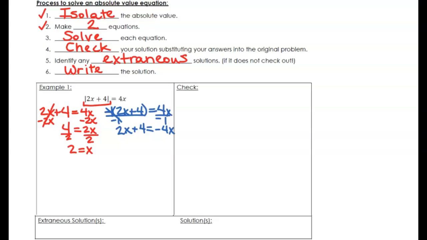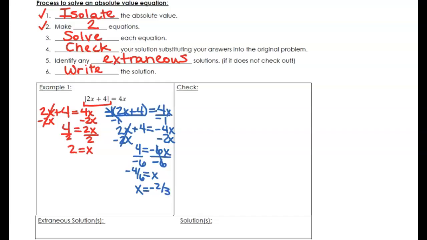So I want to combine my like terms. I have an x on each side of the equal sign, so I want to move this to be with this x. So I'm going to do inverse operations. 2x minus 2x is 0. I still have a plus 4. 4x minus 2 more x's is -6x. They're touching, so that's multiplication. The inverse operation is to divide by -6. I have that x equals -4/6, but 4 and 6 are both divisible by 2, so I can simplify that fraction to be -2/3.